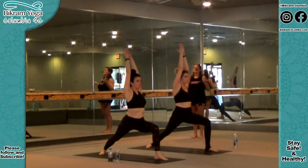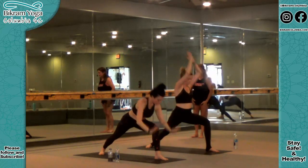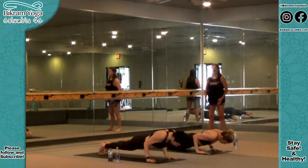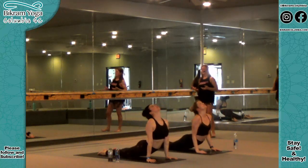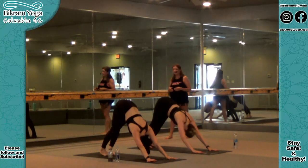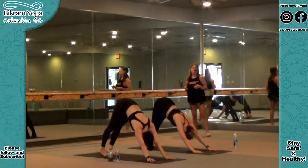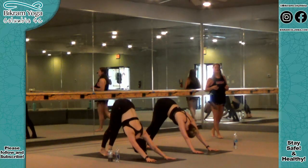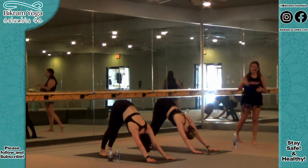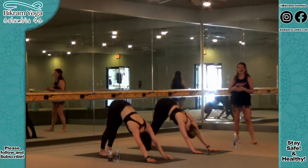Good. Exhale, hands down, step back, lower, Chaturanga Dandasana. Inhale for up dog or cobra, really pull the heart forward, exhale, down dog. Breathe. If you need child's pose, take child's pose. Breathe in. Breathe out. So we did right here even.